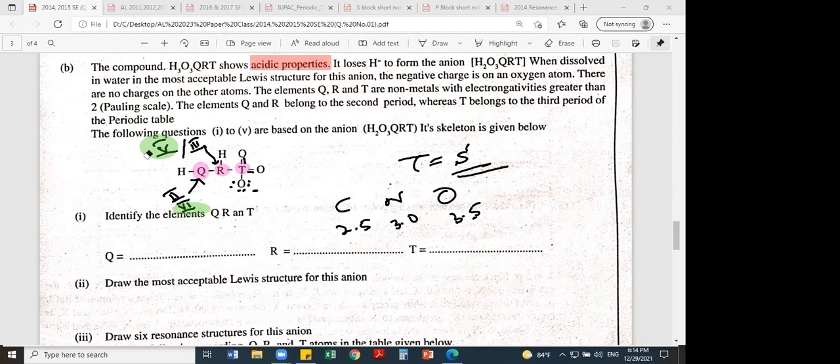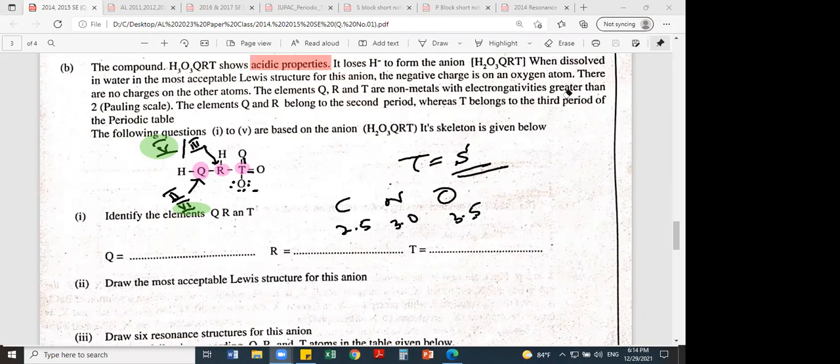Can you post the answer to that? Yeah, I think very good. Run session gave Q oxygen, R carbon, and T sulfur, T phosphorus. T can't be phosphorus because it should be group 5. Run Siluni, what is the answer? Q nitrogen, R carbon, T sulfur. Both of you, okay, Q oxygen and the other one Q nitrogen.